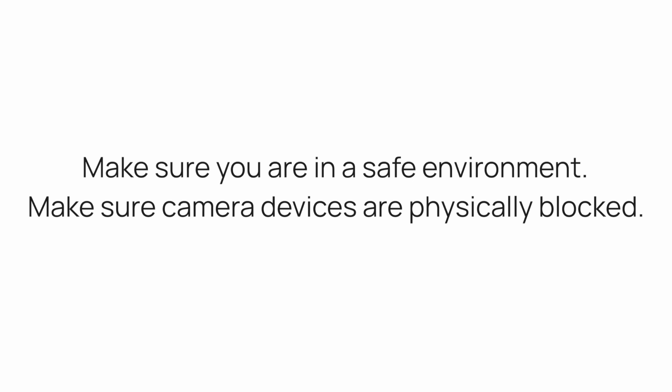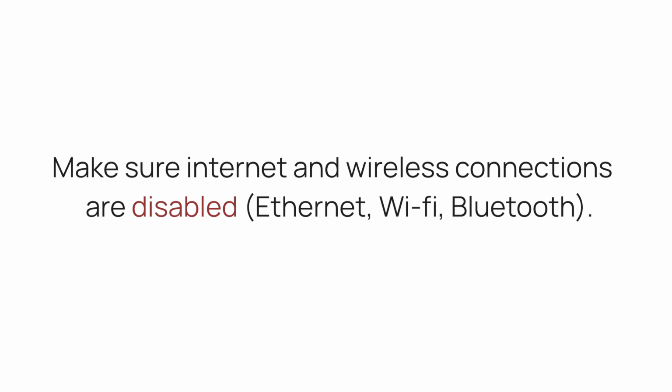Before we start this step, please make sure you're in a safe environment like your home or office and that you are connected to a trusted Wi-Fi network. You should also physically block any camera devices around you, such as laptop cameras or phone cameras, and make sure that no one is standing behind you during this process. Finally, ensure that your internet and wireless connections, such as Ethernet, Wi-Fi, and Bluetooth, are disabled during this procedure.